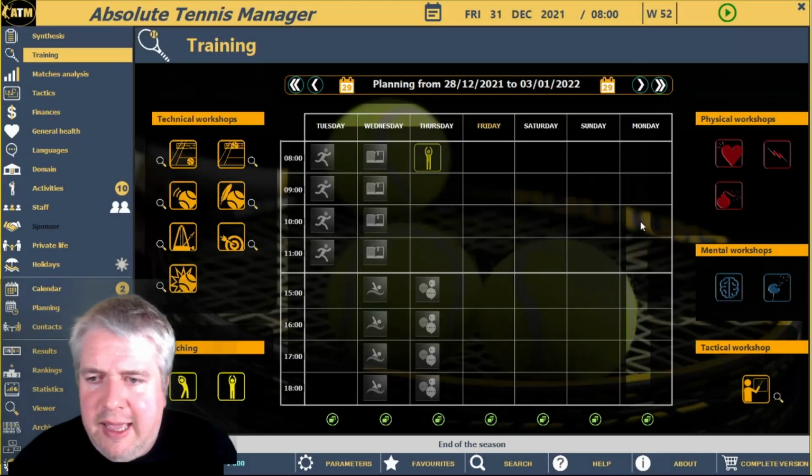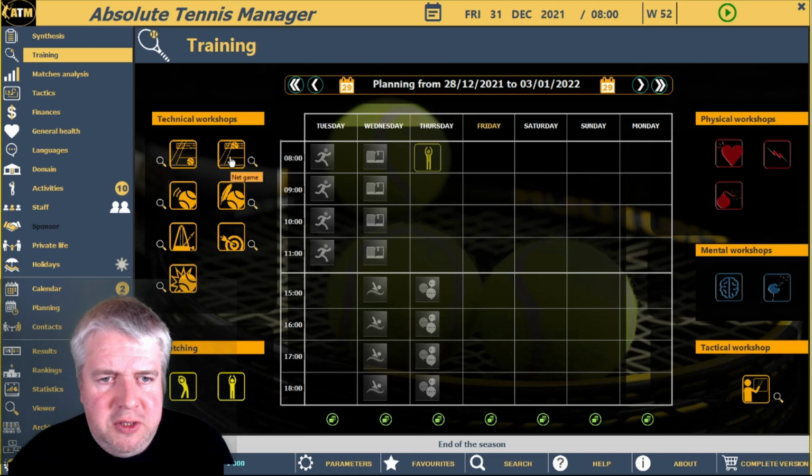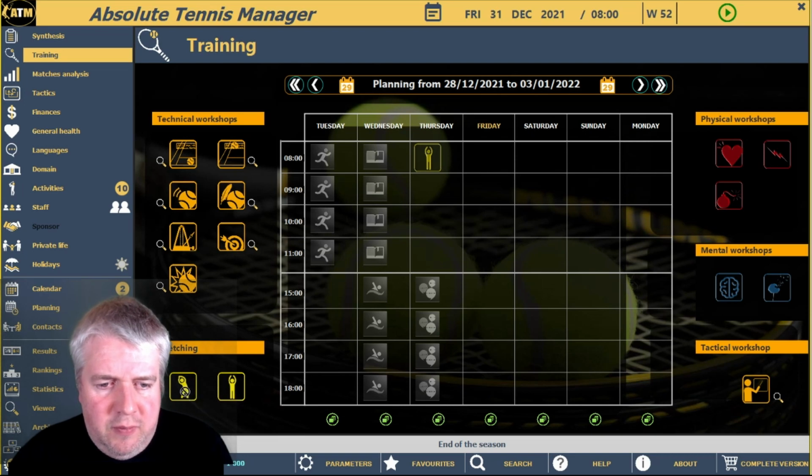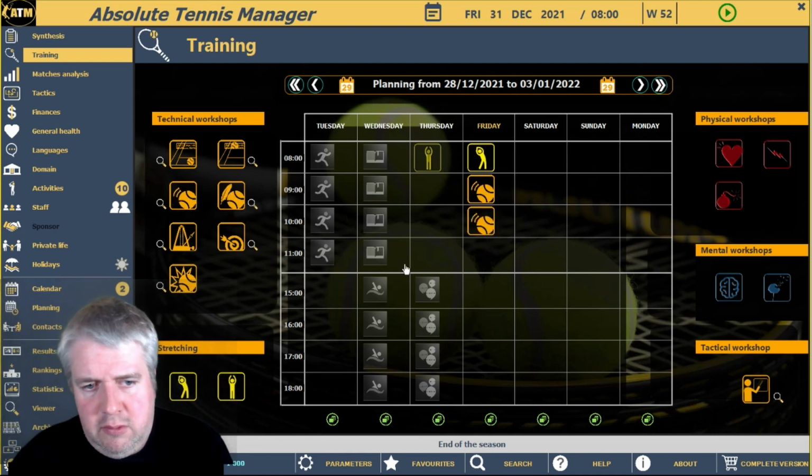Right then, so you can see here we have got the option to train our baseline game, spin, regularity of shots, strength of shots. So it's not a massive amount of things that you can put in there, but I don't mind that too much. So let's start with a warm-up on Friday, and we'll put a spin, see that, and then we'll warm down. Look at that, like a real person.